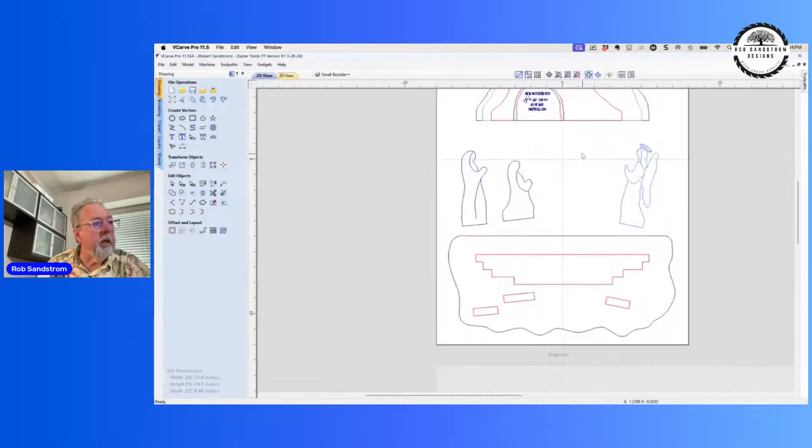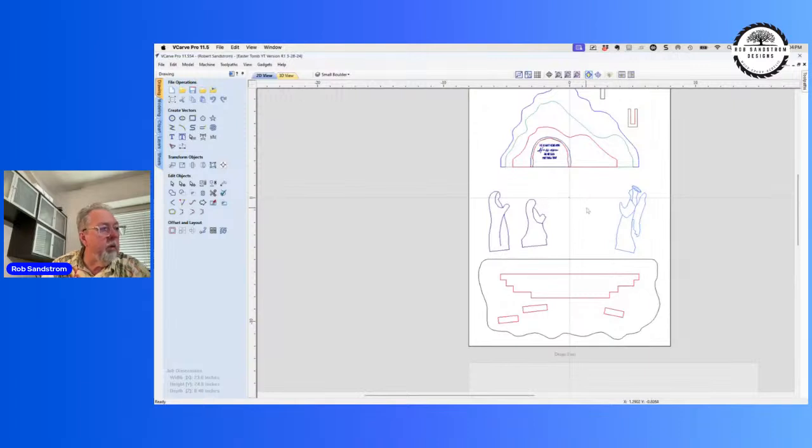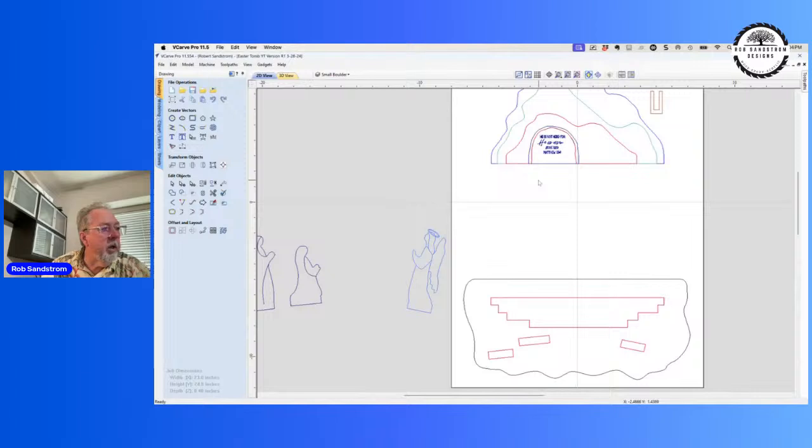Let me do the slots because that is an interesting process. I'm going to use this sheet, take these things that I just highlighted and move those off to the side for a second, and show you how I did the slots.